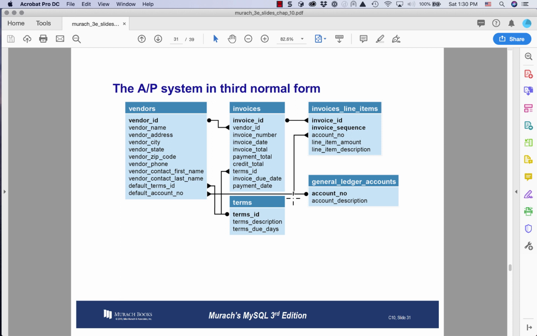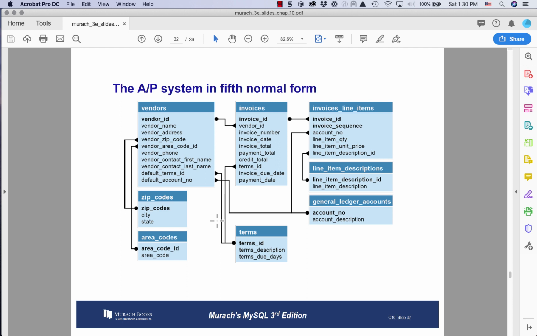It's just there to make the user interface go well. Generally speaking, there's not two ways to get around the diagram. And we have another feature here with the default terms ID. That again is predictive.